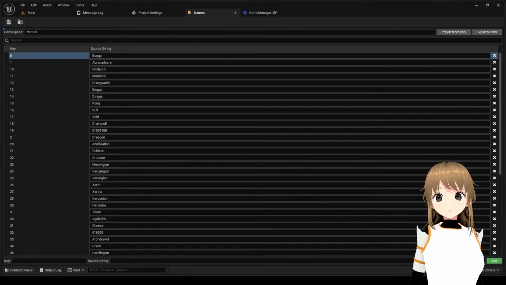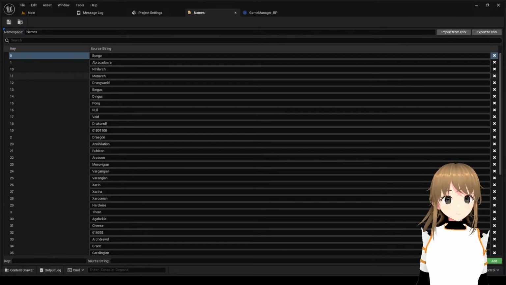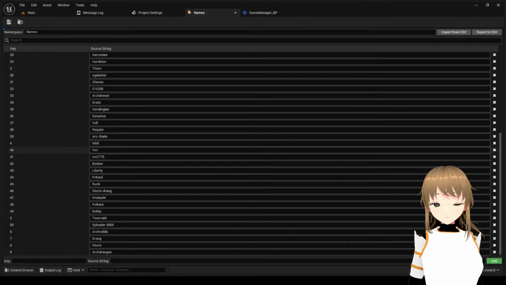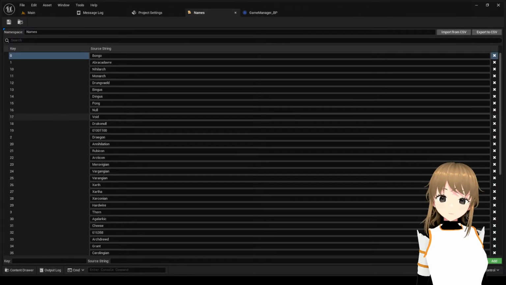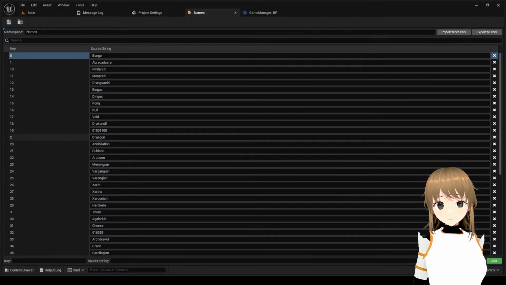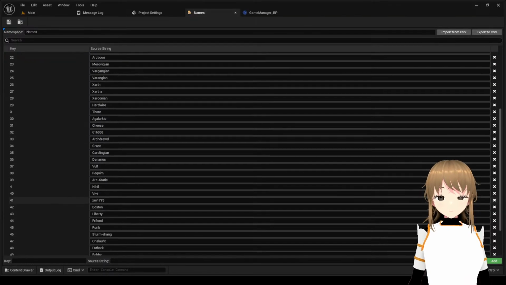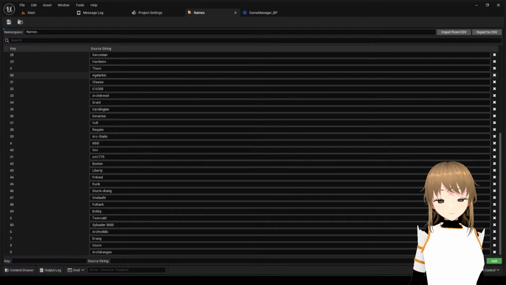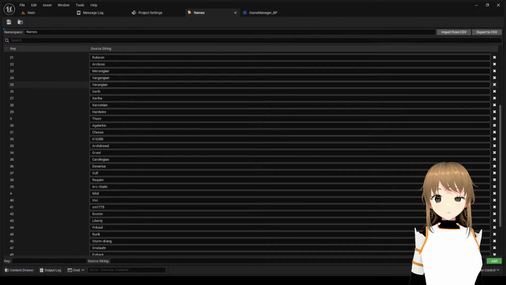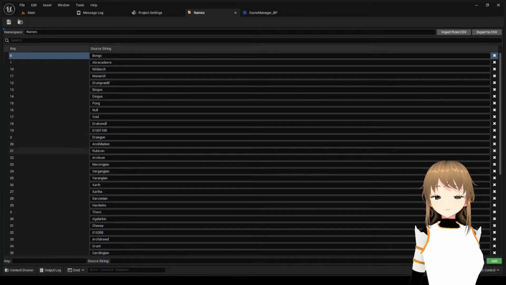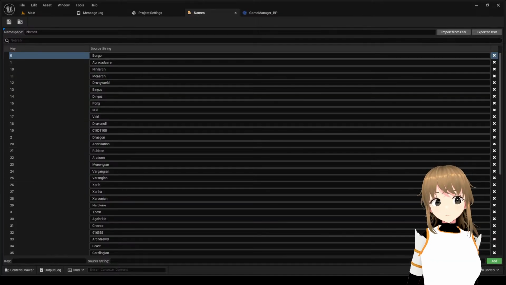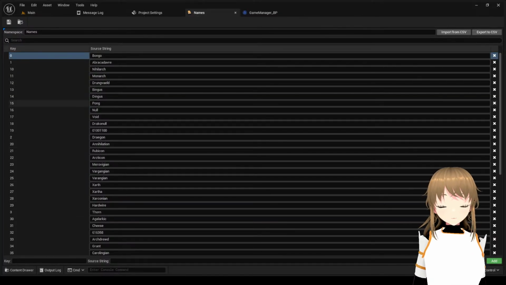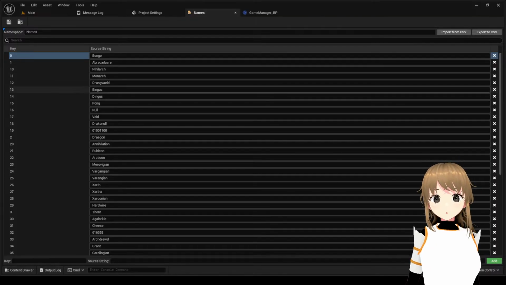So I have in Unreal this fun thing called a string table, which is just a bunch of random malarkey that I'm like, cool, these work. And from here, I need to figure out how to actually make it so that I can access and reference this thing in actual script.